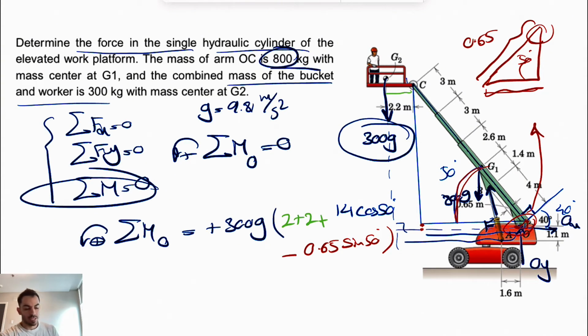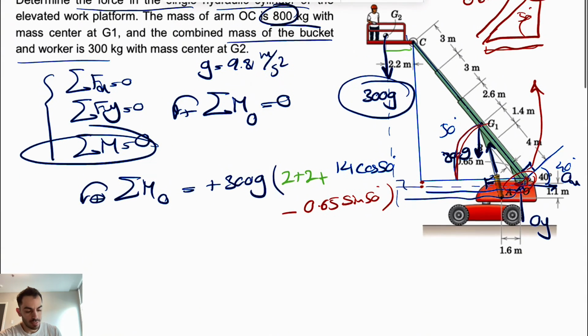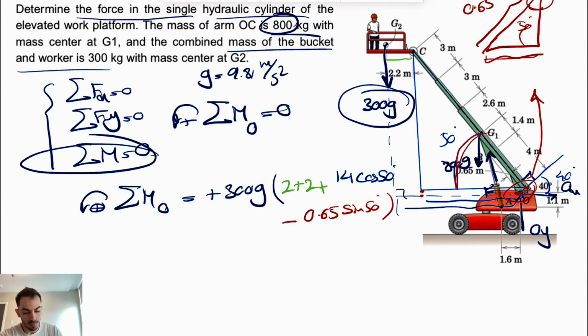That's probably the trickiest part of this question, and we're gonna have the same story for the other force too. For the 800 force, that one's also in this direction, so we're gonna have another counterclockwise moment. The force is different, though. We have 800 g. This time we're gonna have a different right triangle.